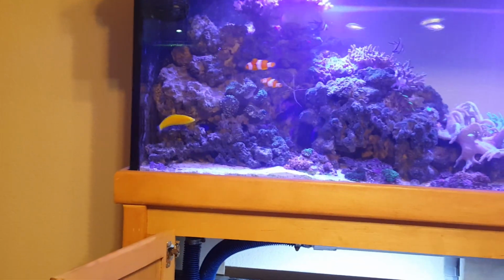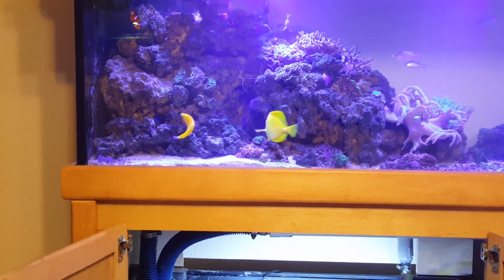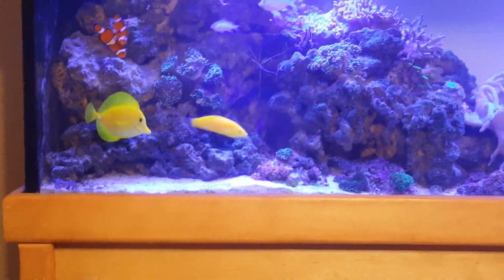Wrasses, that little torpedo looking yellow guy. If you're going to do wrasses, you need to have powdered sand, and make sure you get a good little bit of sand for him to burrow down into. And you need to introduce those guys at the same time.